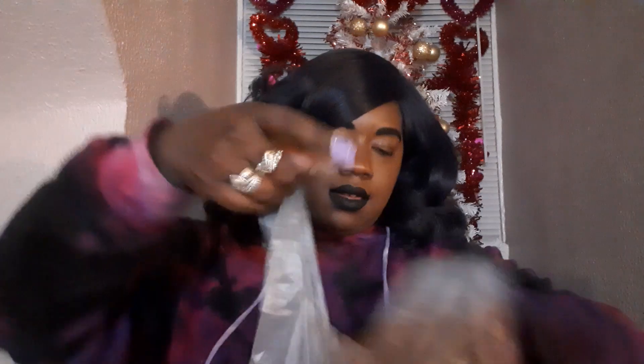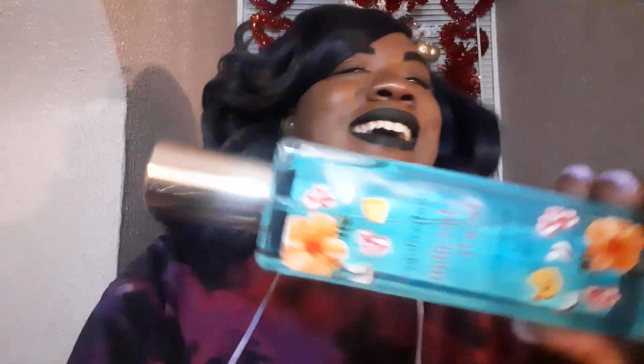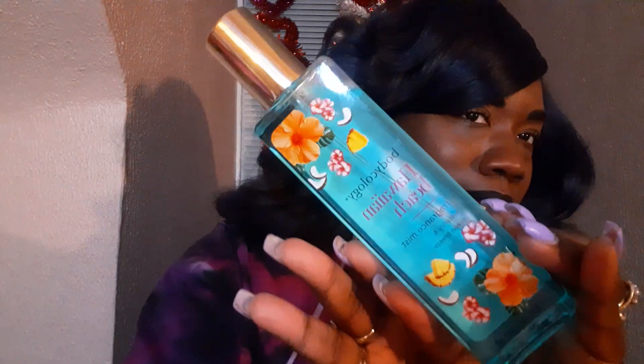The next one I ended up getting is the new Hawaiian Beach. Look how gorgeous this is — this is giving me water vibes. The perfume really has like a blue dye to it, so be careful wearing white clothing. This is the Hawaiian Beach Water Lily and Ocean Breeze. It says: relax and refresh with coconut, pineapple, and Hawaiian flowers to make any day feel like a beach vacation. I can't wait to smell this, you guys — it's a yes for me already.